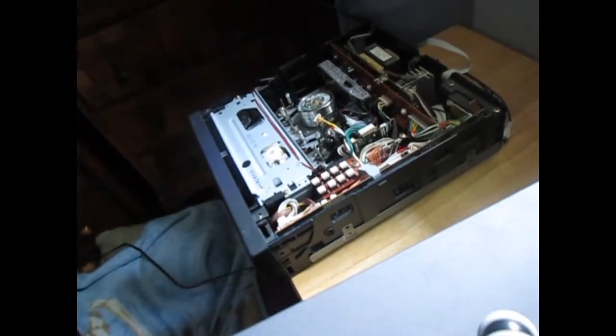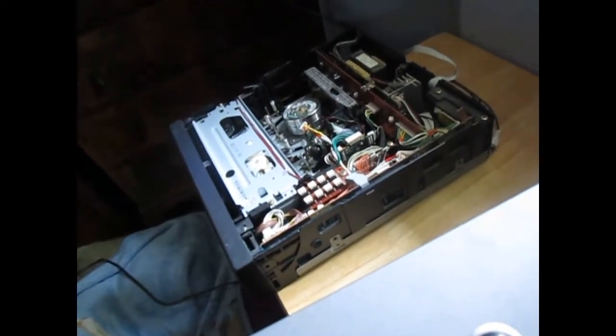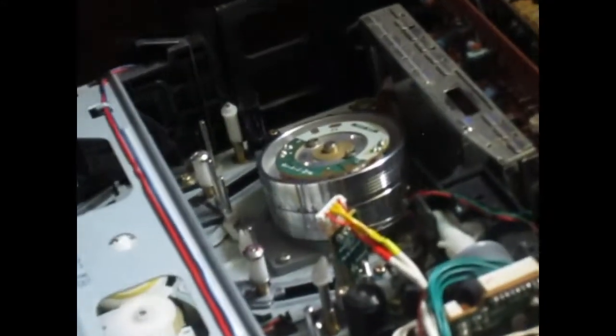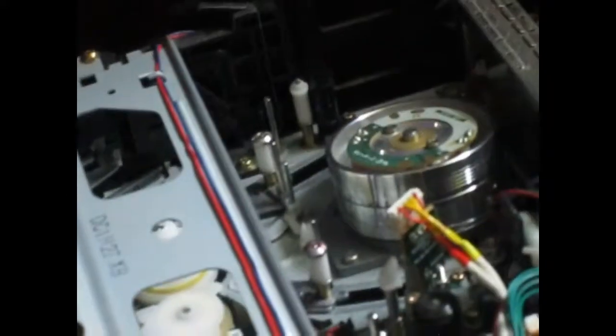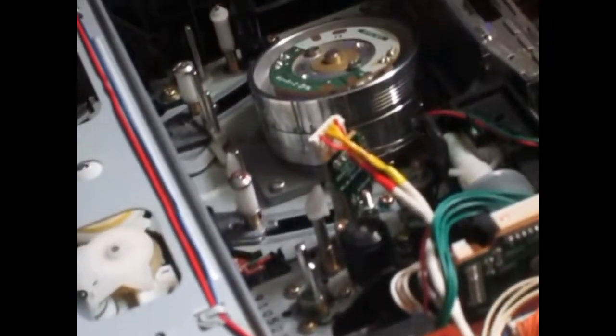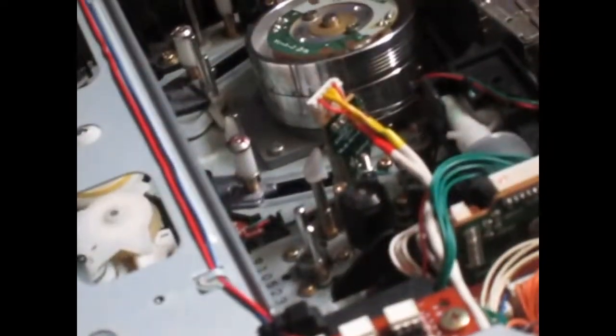Okay, so what I'm gonna do is set this up again, and we're gonna keep cleaning this until it shows video. We want this thing working perfectly, not just occasionally. Just gonna set this up.